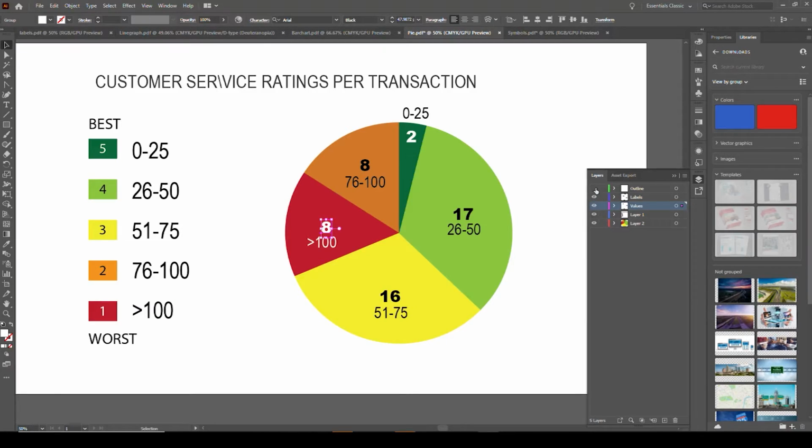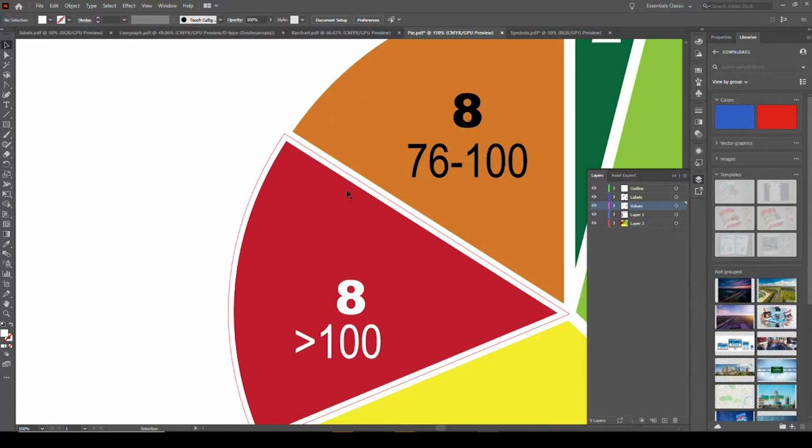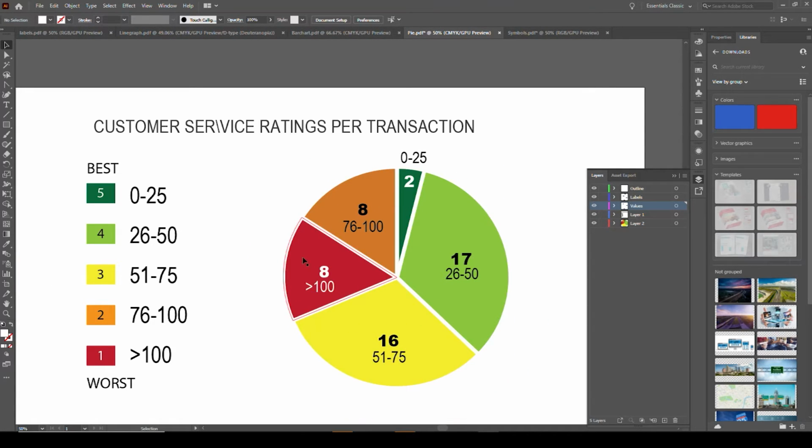So now we have data. The other thing we have to do, remember, is that 3:1 for adjacent items, right? So 3:1 for adjacent items says I need to have a 3:1 color contrast between this orange and this red. But I don't want to change the color, right? I want this color to be the color it is. So if we simply add a white stroke to the outline, now what is the color contrast? Well, the color contrast is between the red and the white, not the red and the orange. The white is the adjacent color. So that saves us from having to have all these crazy contrast ratios inside of our document. All right, so that is a way to handle pie charts, right?